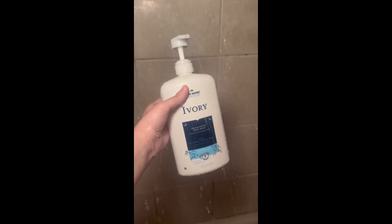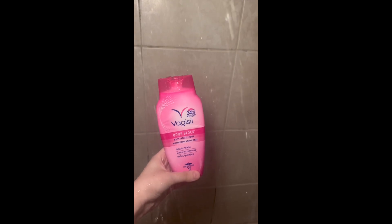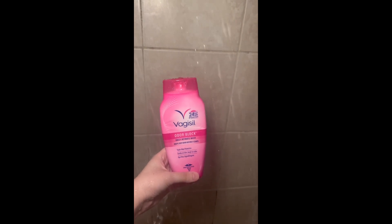Then I put on my little twinkly lights, which you can kind of see here. These are the products that I use in my shower routine: I got my Ivory body wash, my little scrubbing towel that I love to use from Equal Tools, and then my Vagicel that I like to use here and there because I like to feel extra clean on my monthly.